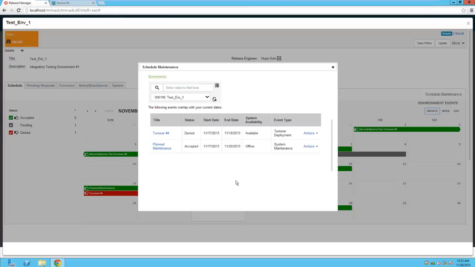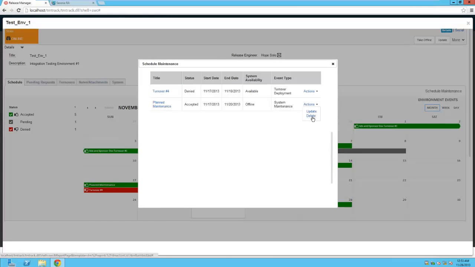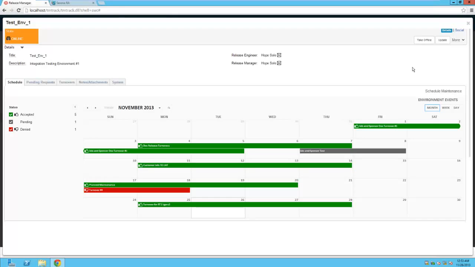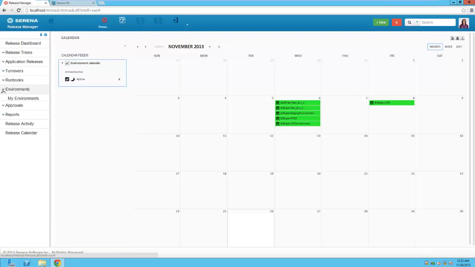So in this instance, if the application we were requesting access for to this test environment was of high urgency, we might in fact be able to delete the current planned maintenance or move it to a more appropriate time, thus granting access to this environment for the urgent app to run its tests.